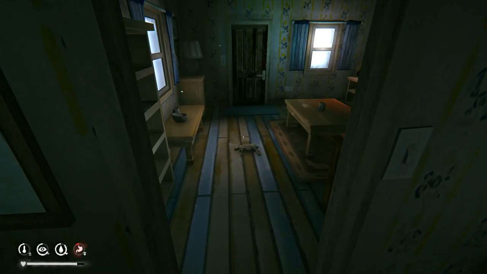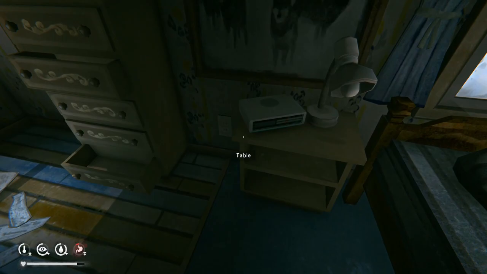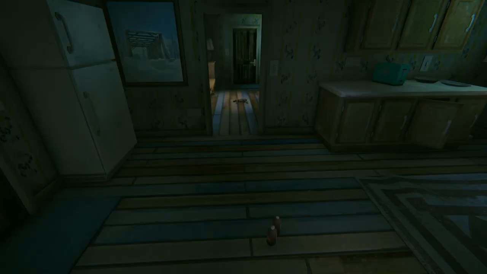I can't believe we have not found one freaking sewing kit, dude. Not one. Not a single one. That's really disconcerting. All right. Whatever. What am I weighing right now? 62 out of 66. Let's go ahead and I'm going to grab this. We're going to harvest this.